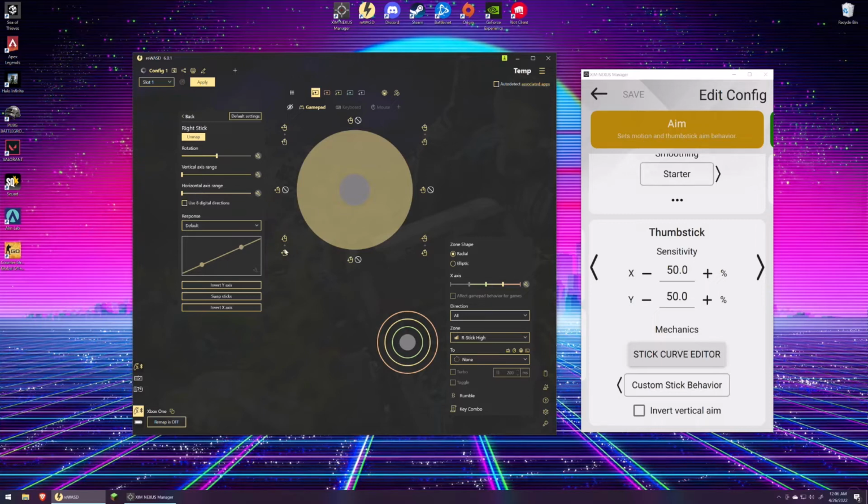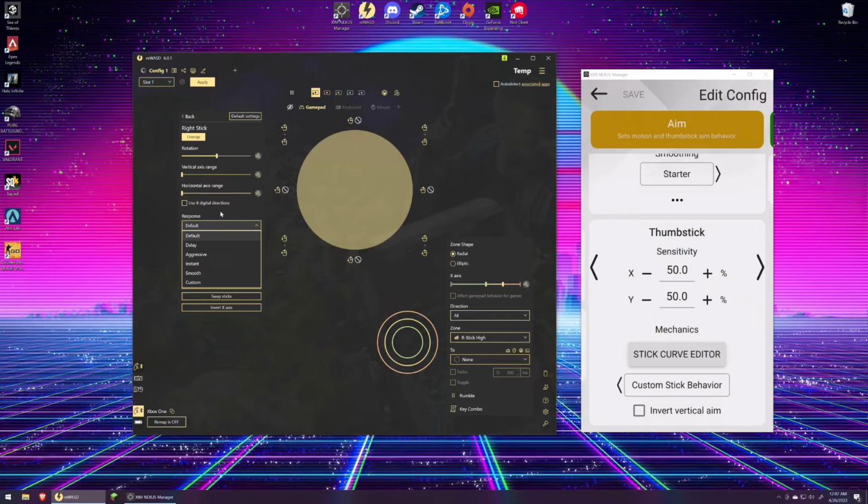The next thing you want to do is get rid of the dead zone. So if you're just testing this out on the free version, just set it as low as you can. Unfortunately, on the free version, it only goes down to 100. So you still have a little bit of a dead zone, which on your motion aim and controller aim is going to create a little bit of a stall and micro movements. So I recommend, if you want to get the full benefit of this, getting the paid version.